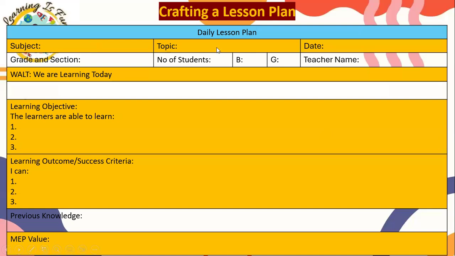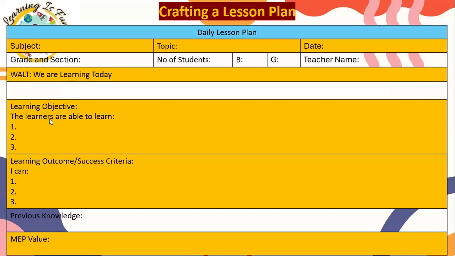Your subject will come here, the topic will come over here, then the date, your grade and section, number of students, boys and girls, and teacher name. Then, what are we learning today? The topic will come over here, like science, and which topic of science you are taking. A little description of the topic will come over here.